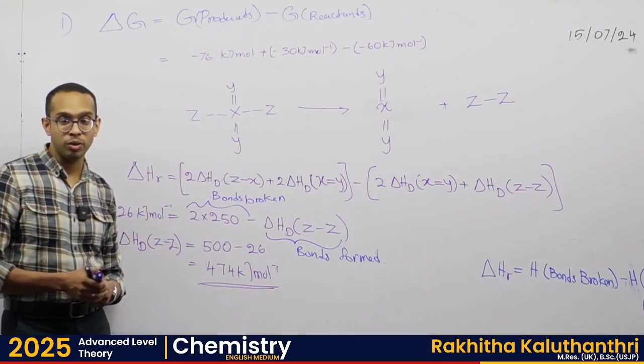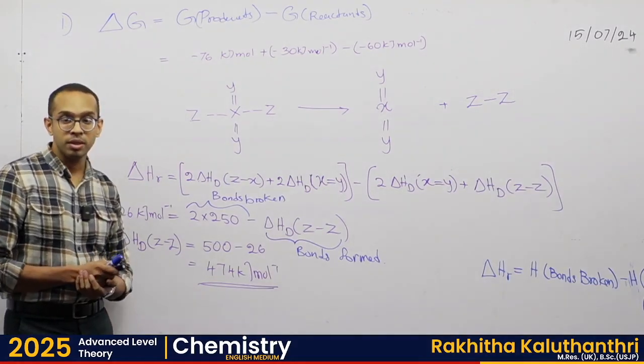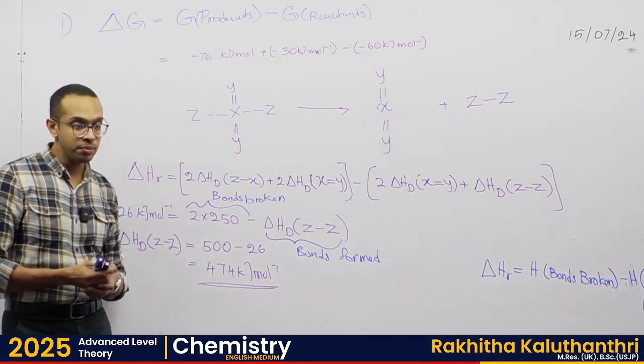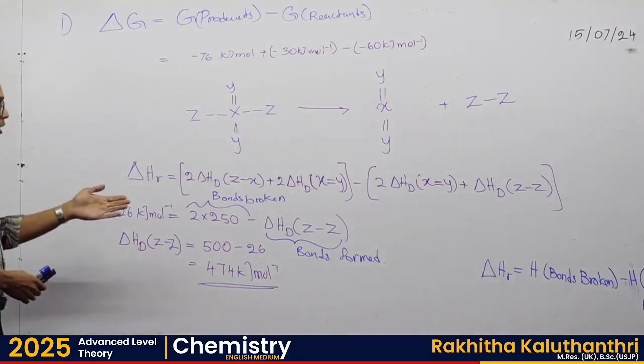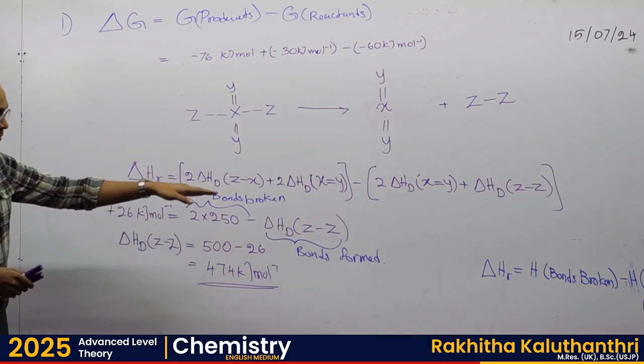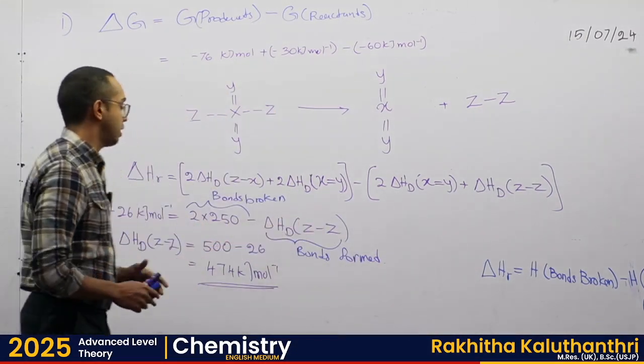Is that understood? Clear? So then you anyway get into the same answer, plus 474 kilojoules per mole, and it should be a positive value. Why? Because we are talking about dissociation enthalpy. Dissociation enthalpies are always endothermic. Clear? Do you understand now? Take it down. You can actually, after taking it down, maybe rewrite another equation with this, just to get it clear to your heads.